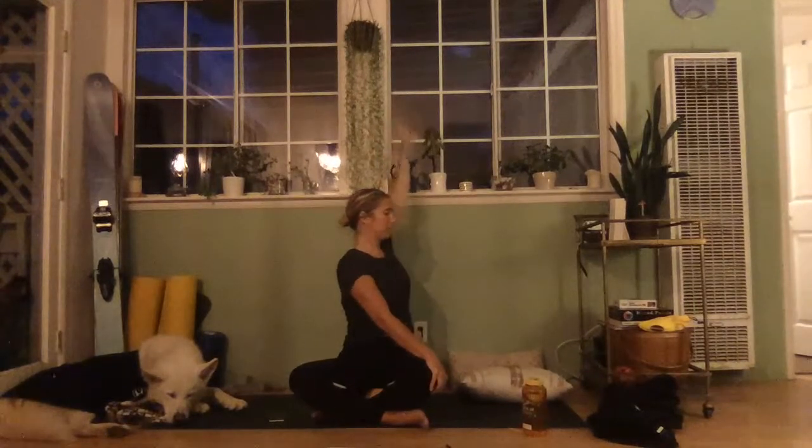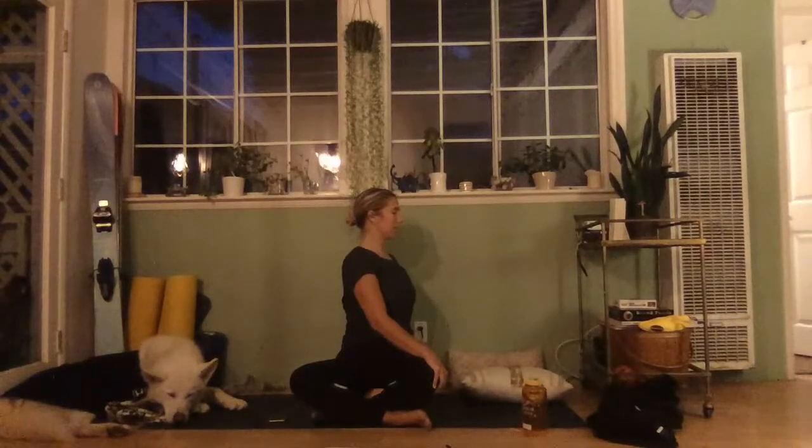So open up into that twist and then place the fingertips of the right hand on the ground or on the pillow behind you. And get broad in the collarbones, long in the spine, and take deep breaths here. Couple more breaths. Find as much length as you can in the spine. One more inhale here. And then as you exhale, return to center.